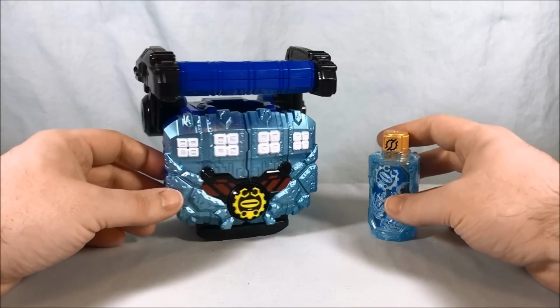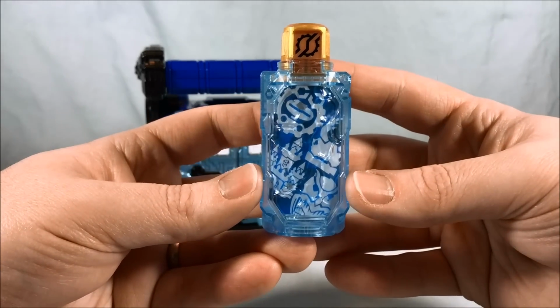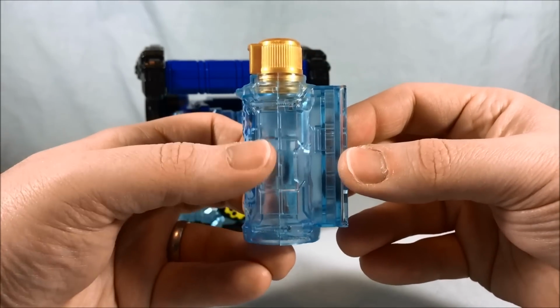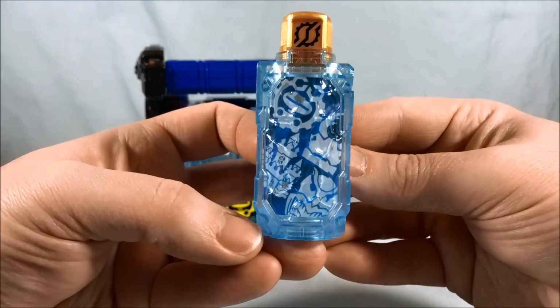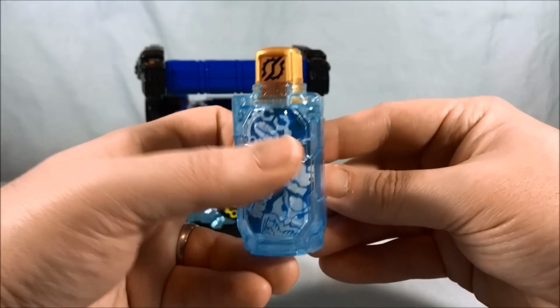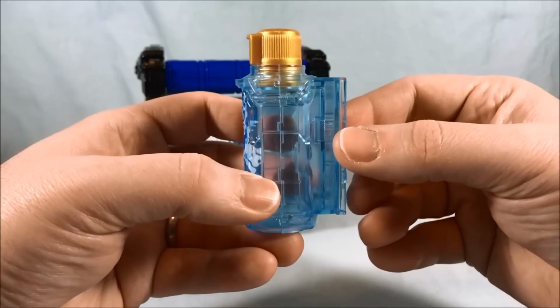So here it is out of the packaging. Take a close-up look at the bottle first. I love the look of this. It just looks like a giant ice cube. You can see it's very hollow inside, but the front is very cool. Obviously, it's got the robot symbol for Grease and then the symbol for his 3 sidekicks. I think that's really cool.